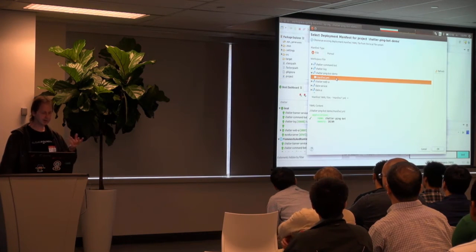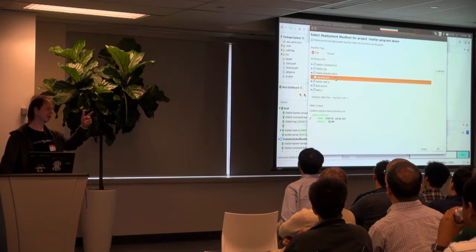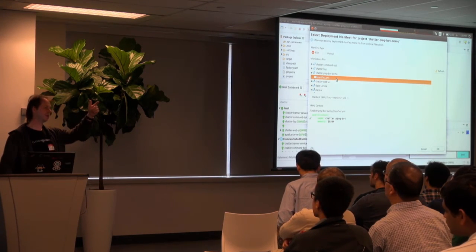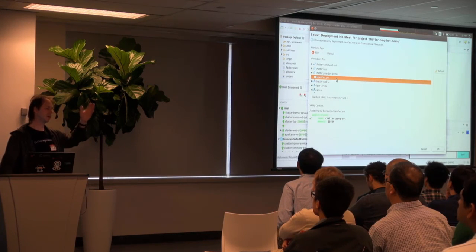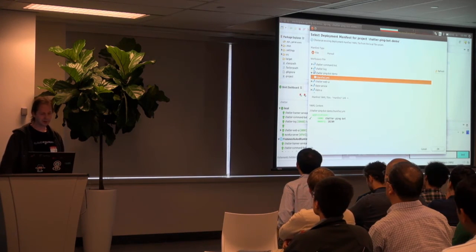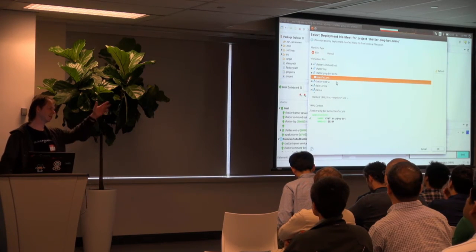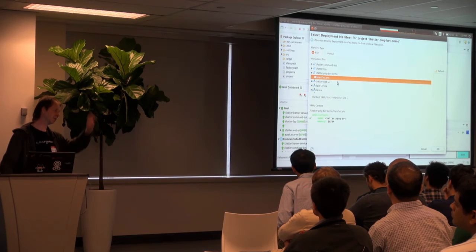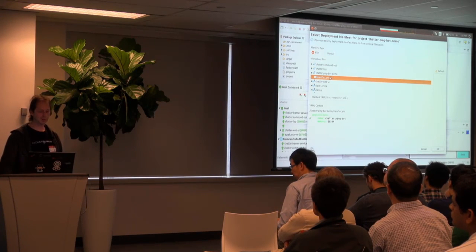And when I deploy it, it will ask me which manifest I want to use, because you could have more than one. Maybe you have one for your production target. Maybe you have another one for another way of deploying things. Maybe the file is not in your own project, but somewhere else where you keep all your manifests. I don't know. Maybe you do it slightly differently. But if it finds one in your project, it will pre-select it because that's probably the one you want.